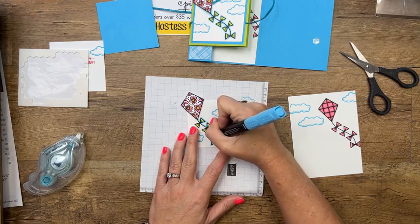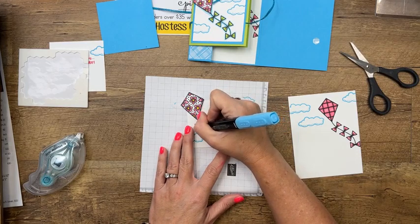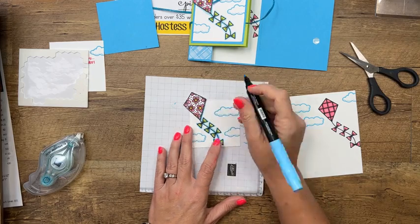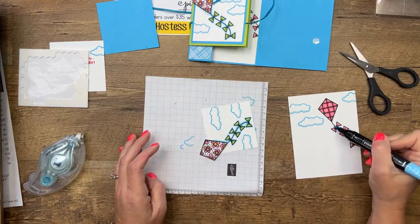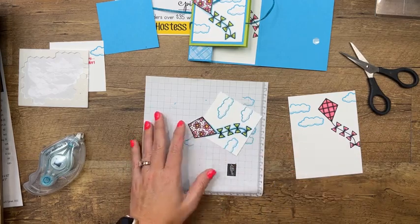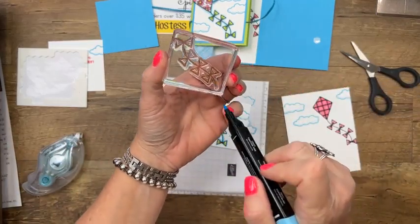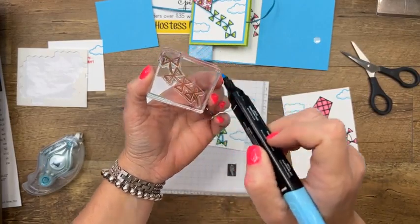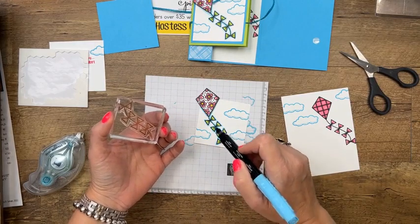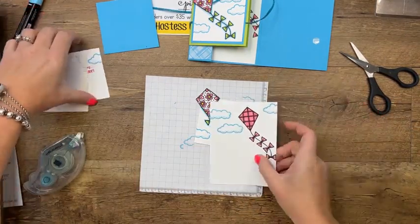Now, you know, this kite tail, one end has a long string attached to it. Okay, let me rephrase that. I'm also going to go underneath this kite like this. So, right here, see how it has this long, skinny line? And this side does not. I can't decide which is supposed to be the bottom. Because, you know, if you look at it, you would think that the long tail would be at the end. But then it makes it hard, you know, to put your kite on there because it's overlapping the bows. If you guys have a stamp set, you'll know what I'm talking about. It's just kind of weird.